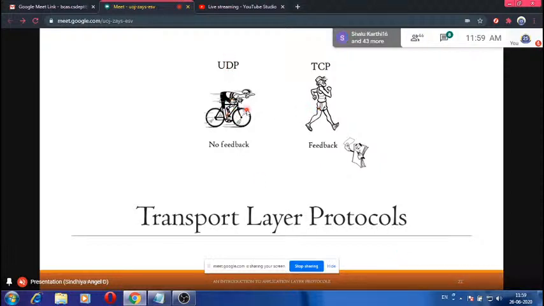If you see the picture itself, you can figure out that this guy is really fast and this guy is really slow. Why? This guy has no feedback. He keeps sending very fast. He keeps sending the data, but he doesn't bother about feedback. Whether it is received at the remote end or not, he has no concern about it. But this guy thinks and takes care of the feedback. I sent the packet. He is so responsible.